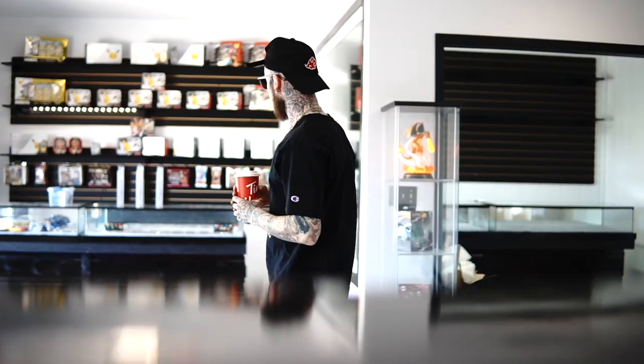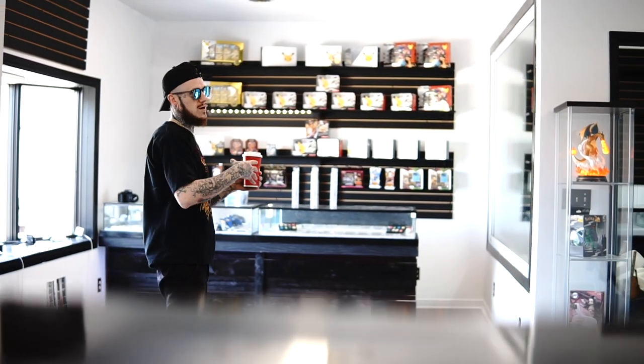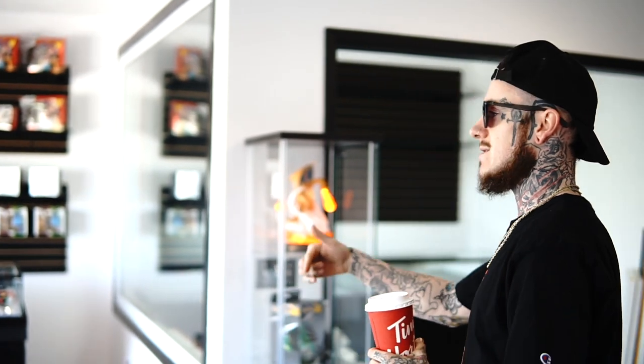The wall behind me — I have to get that done today, or as much as I possibly can. I'm going to prioritize getting the wall polyurethane done today over finalizing that back wall, because I want the front area done first and then we can move back in here to finish everything. We've also got some merchandise to bring into the shop, and we're sourcing a new cabinet for more retail space for singles and stuff like that.